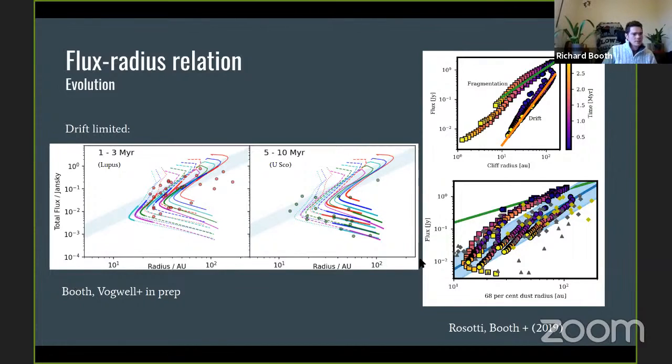But I was actually surprised looking at this that the models actually do a reasonable job. I sort of expected them to be terrible, based on the argument that the dust evolution that goes into these is really fast. 80% of the dust has reached the star in much less than 1 million years, for example. But even with that, they're not actually vastly in disagreement with the observations, because although the dust evolution starts off fast, it actually slows down, and between, say, 1 million years and 10 million years, the dust evolution in models is quite slow.